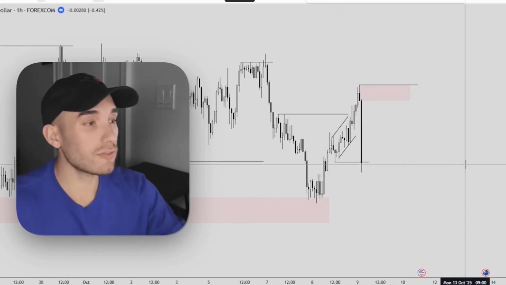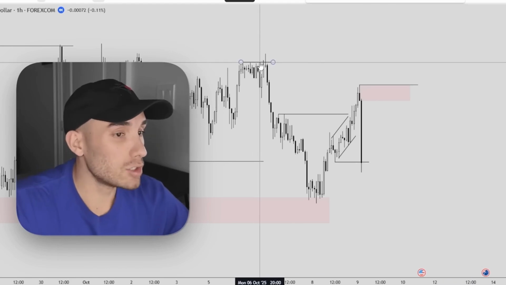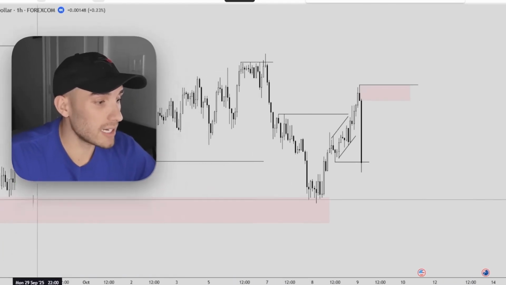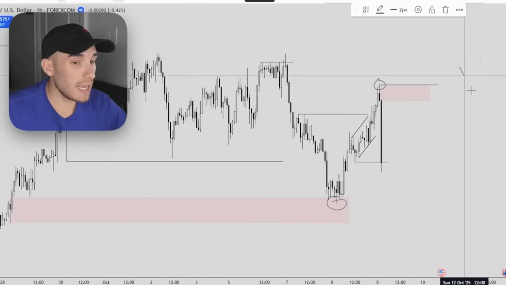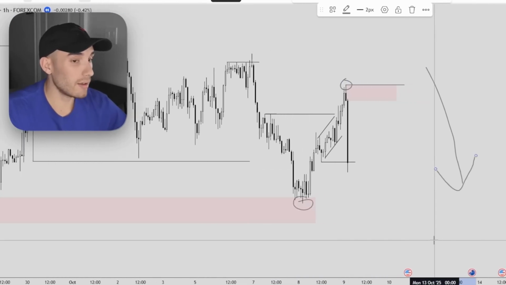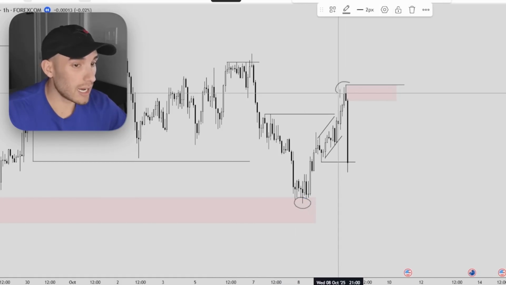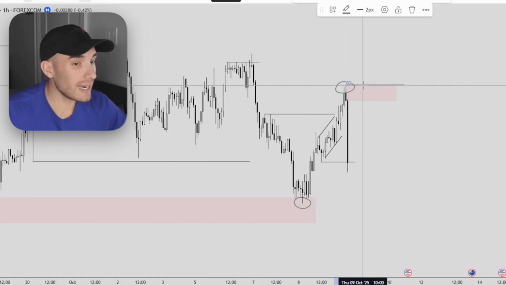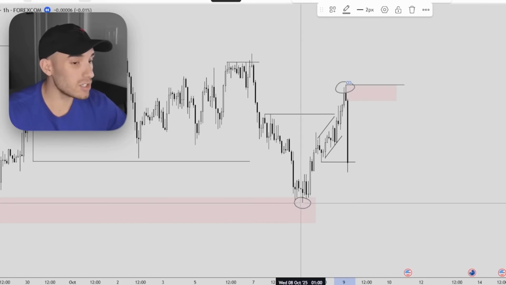Okay, so now you have to understand this whole narrative we built, that we've been tracking everything here. Trapping sellers, big sell off to the downside, reacting to areas on the left-hand side, going bullish in a bearish market. This move, and this is very important, this move from low to high is now providing us an opportunity to sell back down. Okay, you need to wait for this kind of move to occur, low to high.